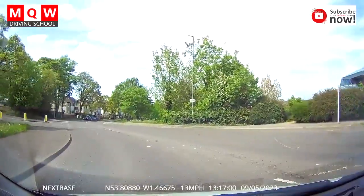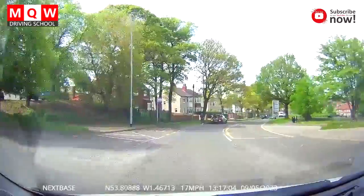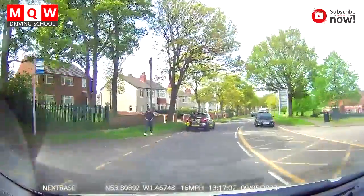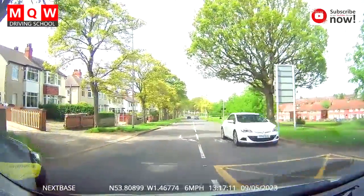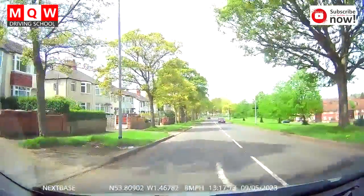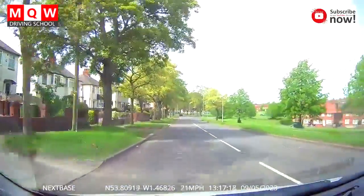It's going to be another mistake here. There were a lot of parked cars, and again the driver was so close to the parked car. See that meeting situation now, too close to the learner's parked car here. That's a clearance mistake, serious, and that's a fail again. There's going to be a mini roundabout, continue straight.